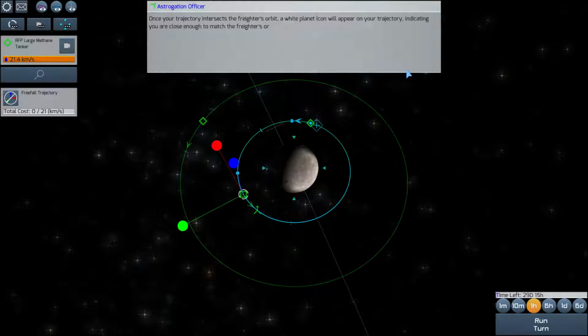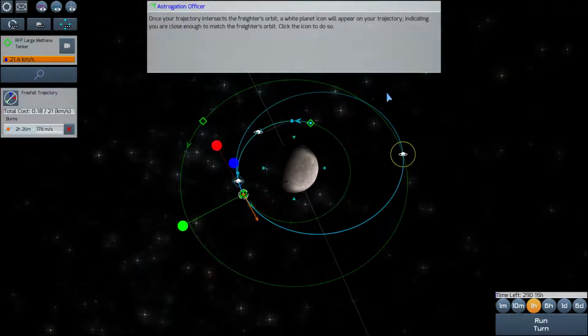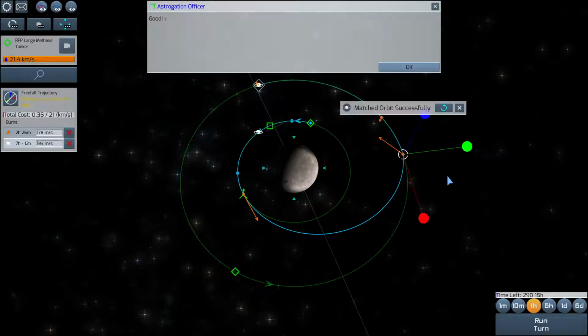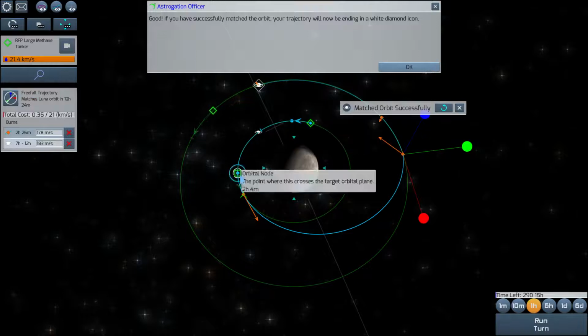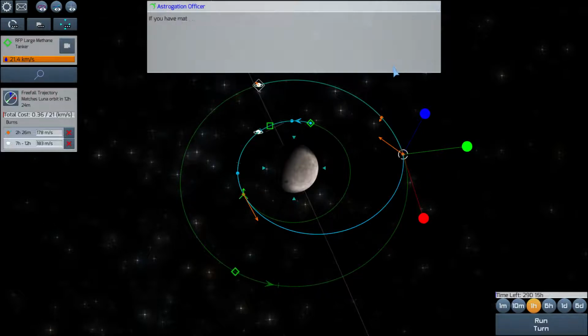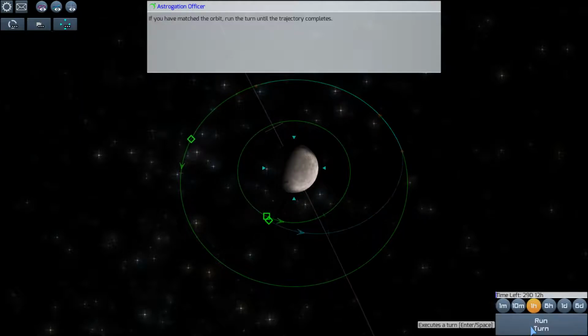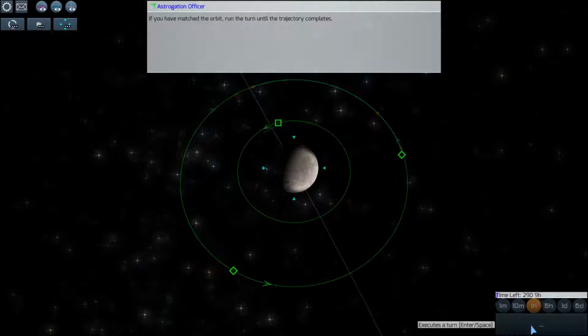Sorry, I talk way too fast and I just keep on running out of breath. So, let's move this bar around, and there we go. We click, and this is our matching orbit thing. So you can click on this and select that, and now our orbit is changed. And now it's going to fly right up, and as soon as we hit this point, the ship will start using up Delta V and burn out of its orbit, and then it will land right there. So let's run the turn, and boom, it's out of the current orbit and flying into the second one.